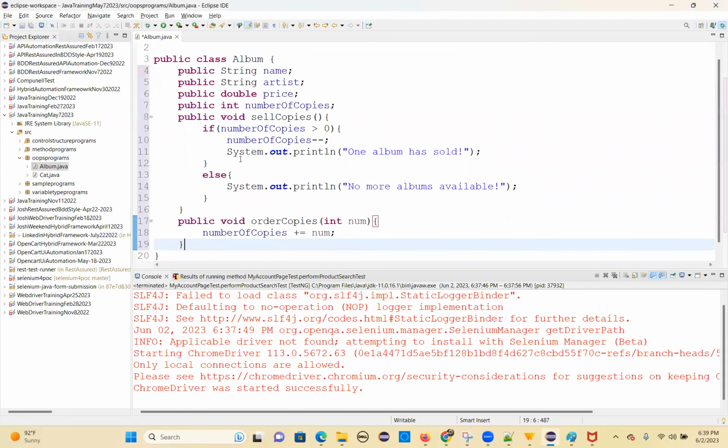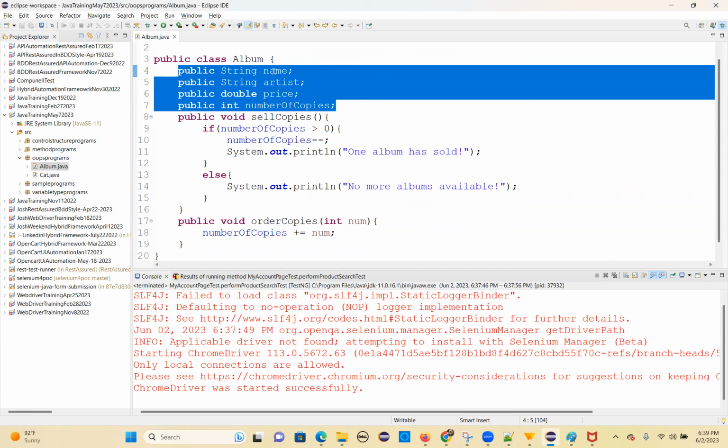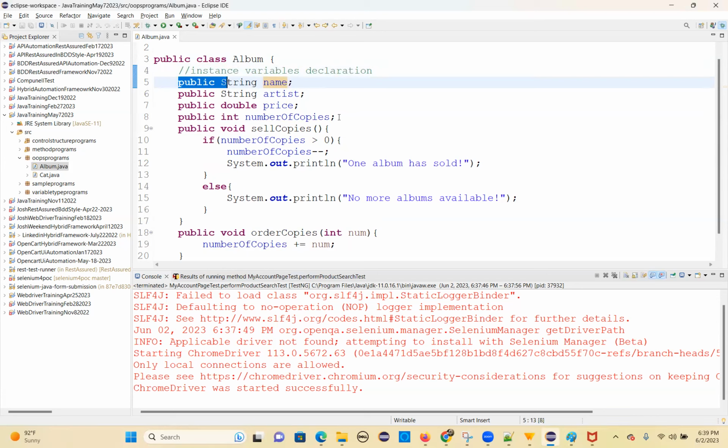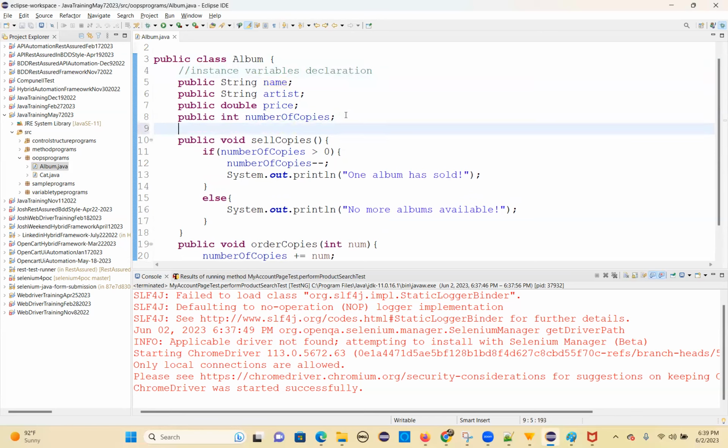See, these are the public instance variables we have defined. We just declared public instance variables. Instance variable declaration: access modifier, data type, variable name. That's an instance variable declaration, above the methods, below the class, without the static keyword. So this album class is done. This one is one method, and this is another method we created.